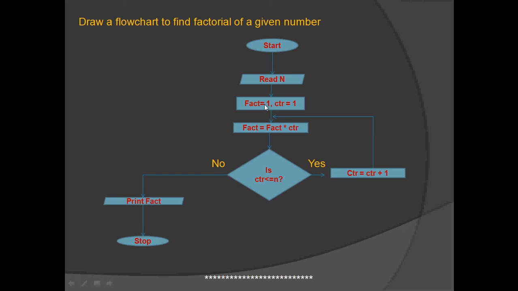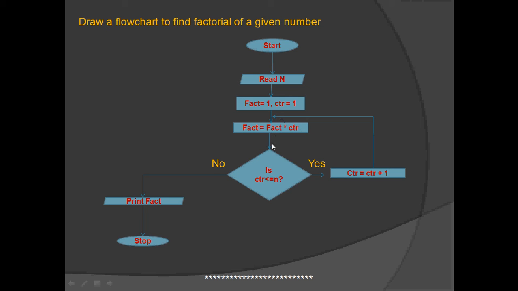That is, suppose 1 into 1 will store the value 1 here. Clear? So the previous value of 1 will be removed, and the new value that you get here, fact into counter, that is 1 into 1, will be stored on the left side of this variable, that is fact. Clear? So keep in mind that the variable can store only one value. So the previous value will be shifted out, and the new value of fact will be entered in here after processing this formula. So you can see the direction arrows.